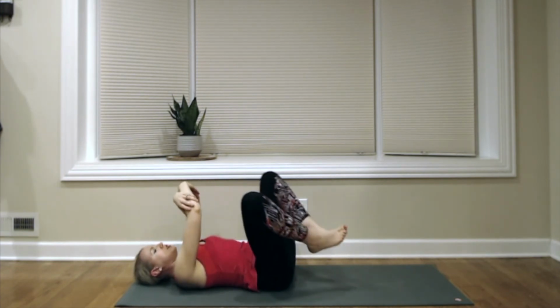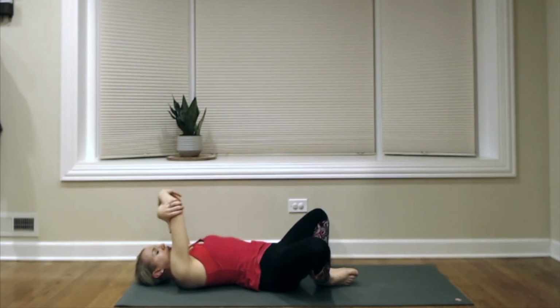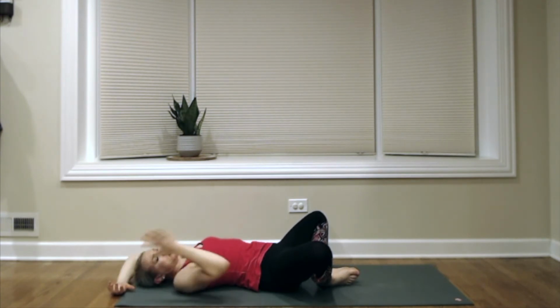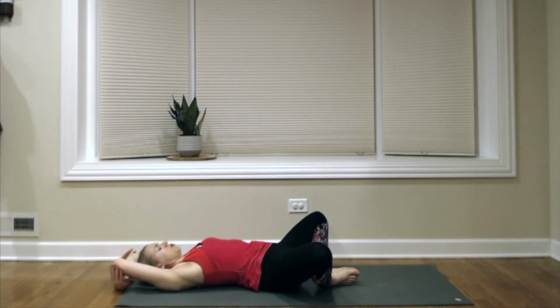And keep the knees bent as you take the soles of the feet together. And keep the hands on the elbows as you take the arms above the head, but rest them on the ground, creating this little frame for your head. And Supta Baddha Konasana, reclined bound angle pose. If you have any blocks or blankets that you'd like to place underneath the outsides of the knees or thighs, go for that. We'll stay here for a few breaths.